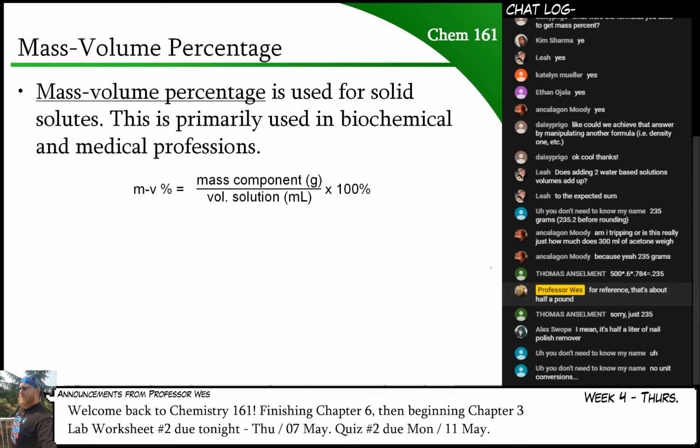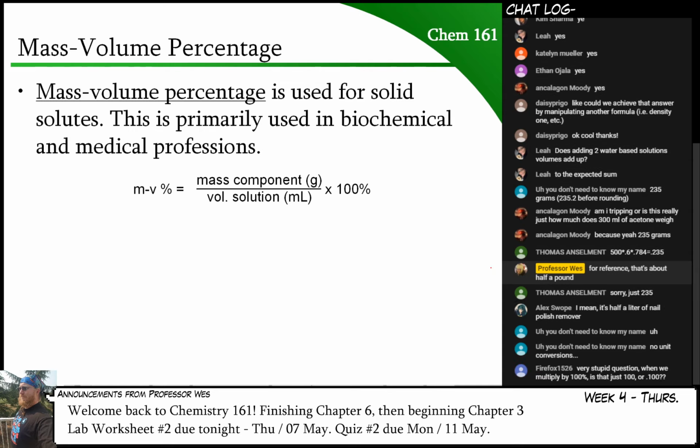Alright. Here's the last type of... Oh, question, let's see here. When you multiply by 100%, is that 100 or 0.1? So you want to multiply by the number 100 and then put the percent on it like it's a unit. So this is actually a number with a unit attached to it. Because percent is out of 100. If you have it as a decimal, then it's out of 1 instead, and not actually 0.1.